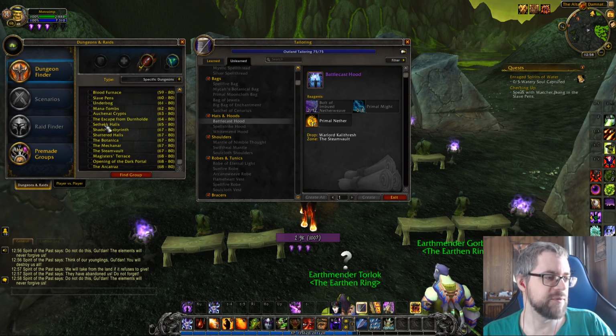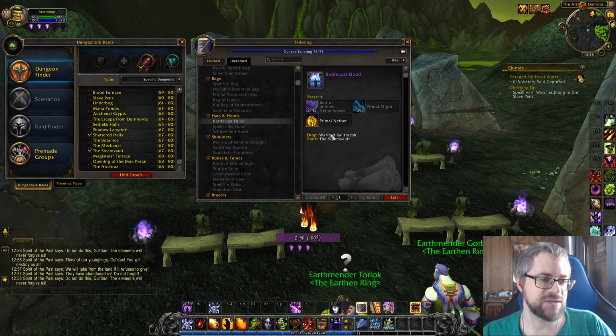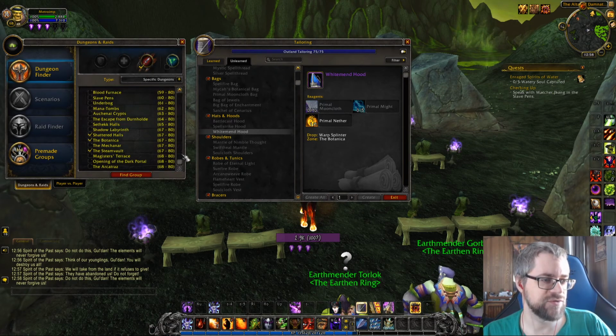Steam Vaults, tier 1, number 1. If I can get Steam Vaults, I'd be very happy. I think we see Shattered Halls 2. Let's shoot that one. Battlecast Hood, that's a Steam Vault. White Man Hood is Botanica. So those three for sure.